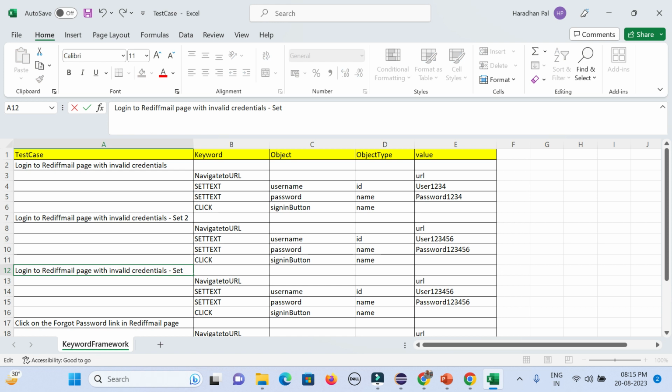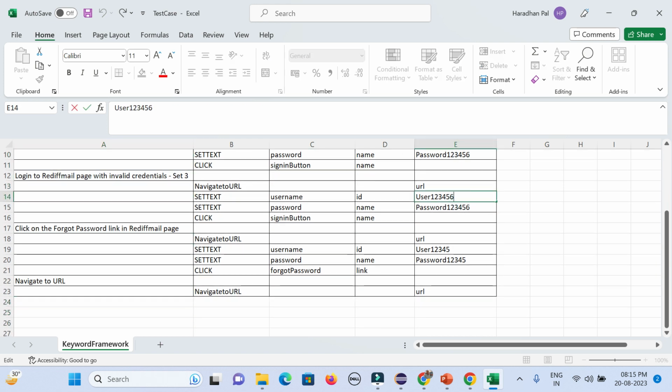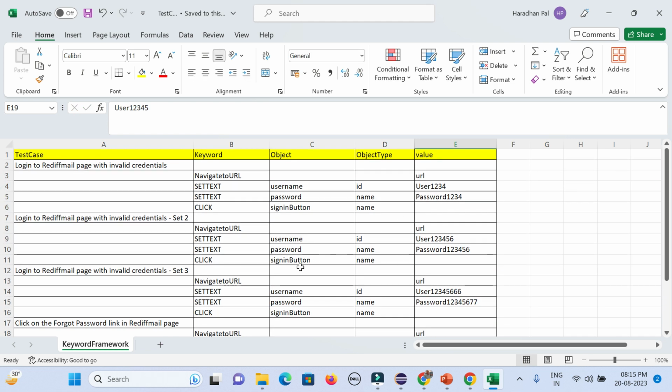So now it will have 3 test cases, or 5 test cases: this is the 1, this is the 2, this is the 3, this is the 4, and this is the 5. This is set test 3, you can just change the value, because everything else is the same. Now you are seeing 5 test cases in total, but it will be considered a single test case. That is the way you can do it. Using a similar pattern, another person can easily add n number of test cases.